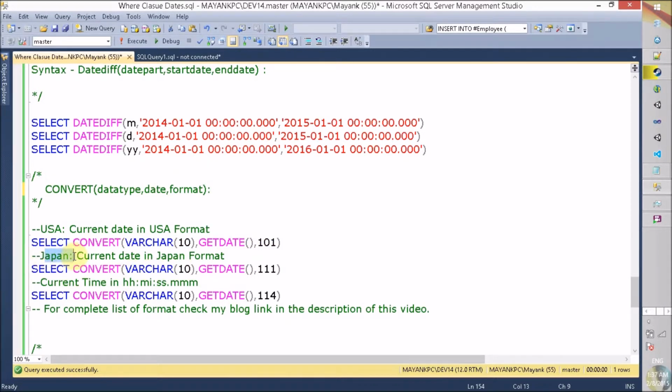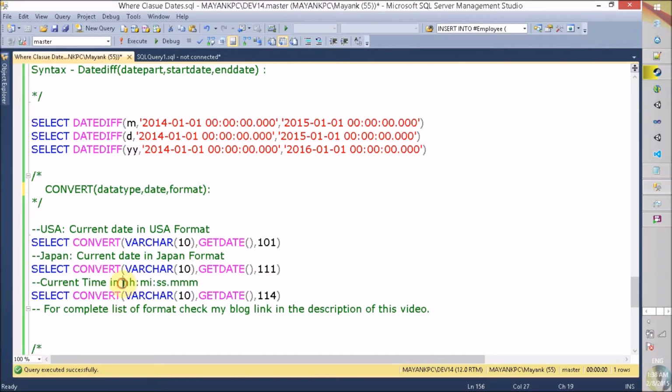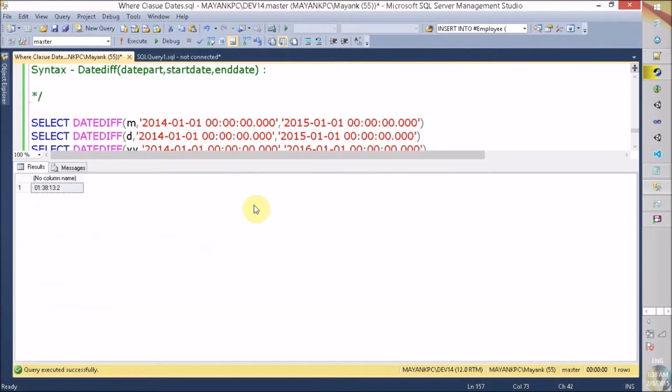Similarly, if you have to find the date in Japan format, here is the syntax. Replace 101 with 111. What if you have to find hour, minutes, seconds and milliseconds from your current date time? Here is the syntax. Convert varchar 10 GETDATE 114.